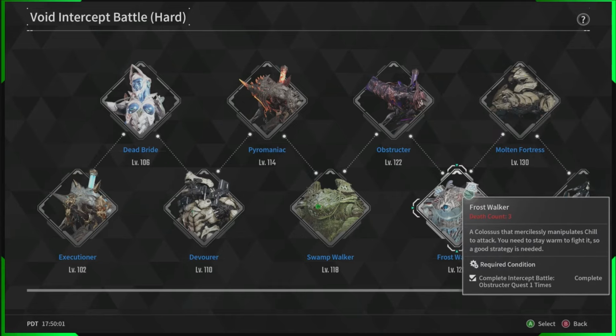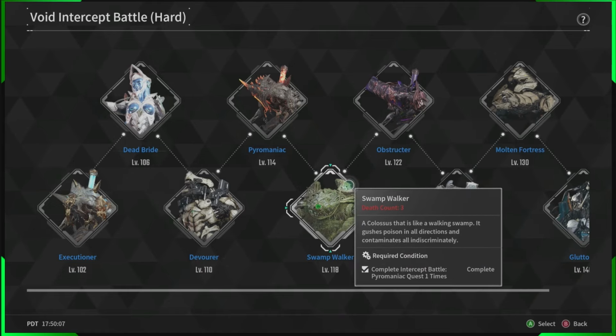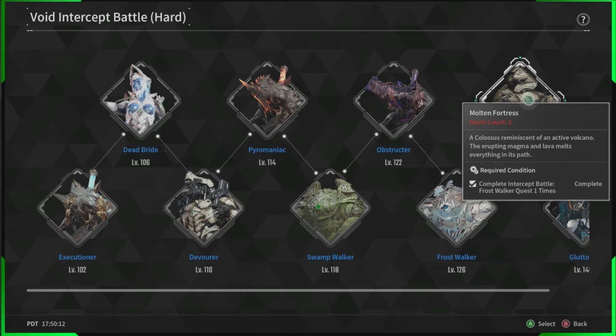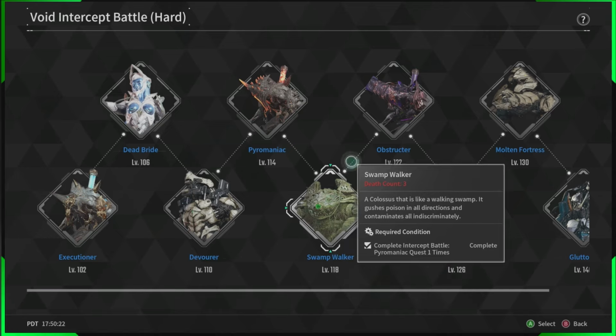Up till this point, this build here easily and comfortably can take on and farm these fights without having any issues whatsoever. I haven't tested it against Molten Fortress just because I don't like that tower mechanic, and if everyone in your team isn't onto it, it can be a nuisance to defeat. So with that said, I'm skipping that one, but I'm showing you guys it in action against these ones.